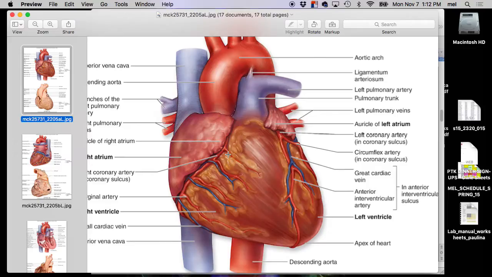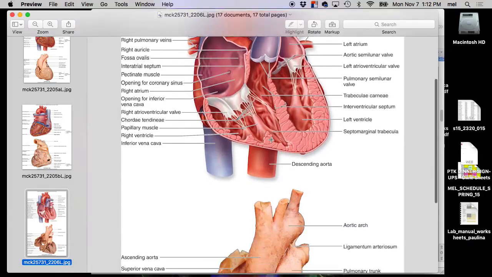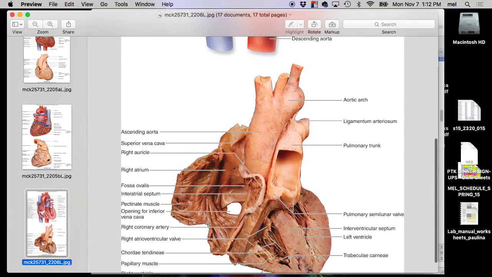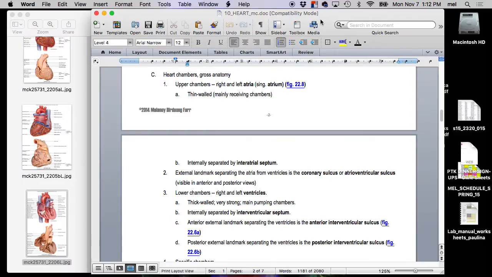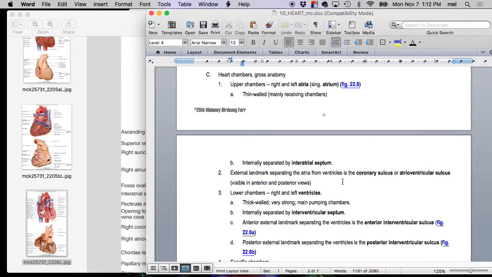It has vessels in it, which we will learn later. We're not going to do them right now, but we will get to them, okay? So it is the boundary between the atria and the ventricles. The atria, I'm going to remind you, are much thinner walled. To me, they feel like skin, and the ventricles are thick and chunky like muscles. So the atria are thin-walled receiving chambers, and the ventricles are thick-walled pumping chambers.